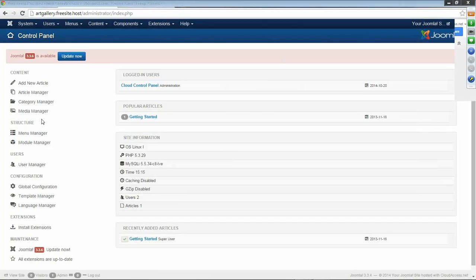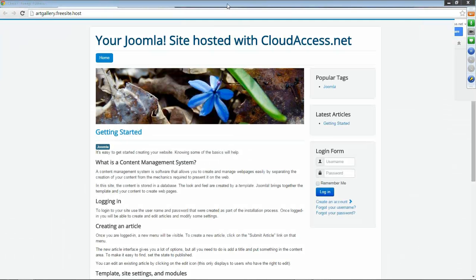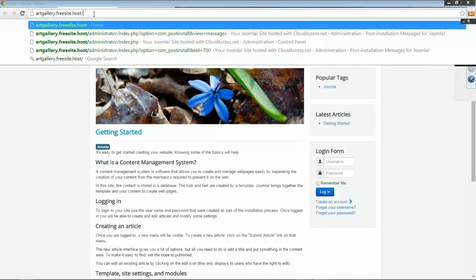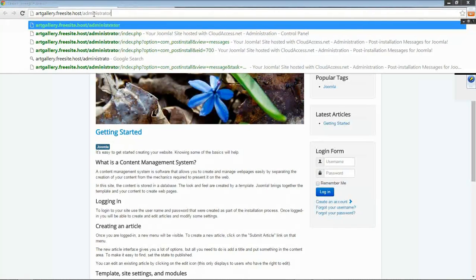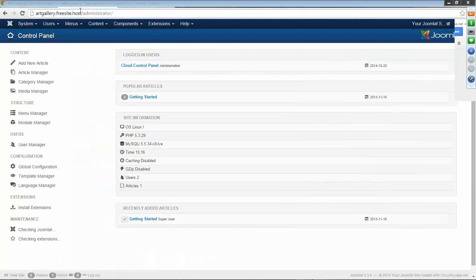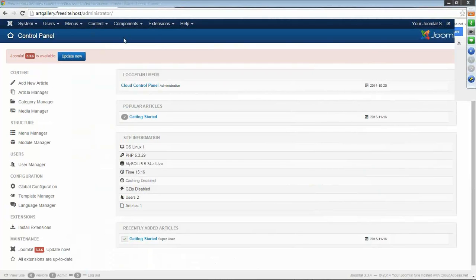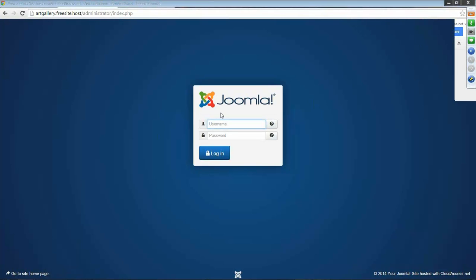I do want to show you though that in the upper right hand corner, if you want to log out of the site you can, but you can also access the front end of the site by clicking on this link here. This is our site title right now, so we click on that. That'll take us to the front end. If we're on the front end and we want to see the back end, you can type in /administrator. That will take you to the back end of the site. And as I mentioned just a moment ago, you can click on the log out button to log out of the Joomla site completely.